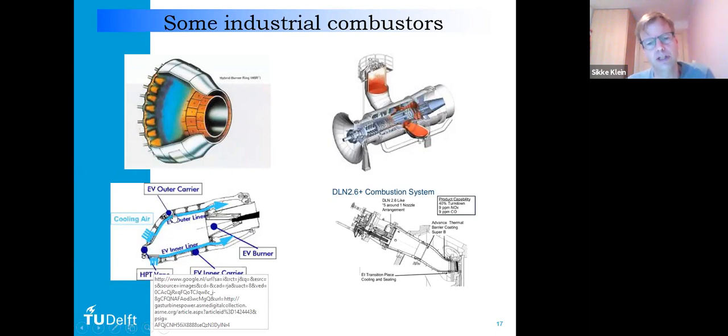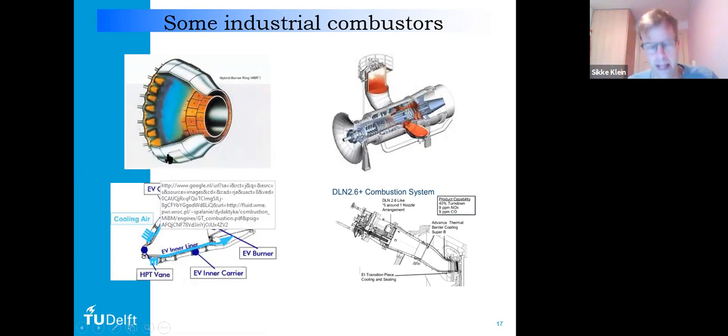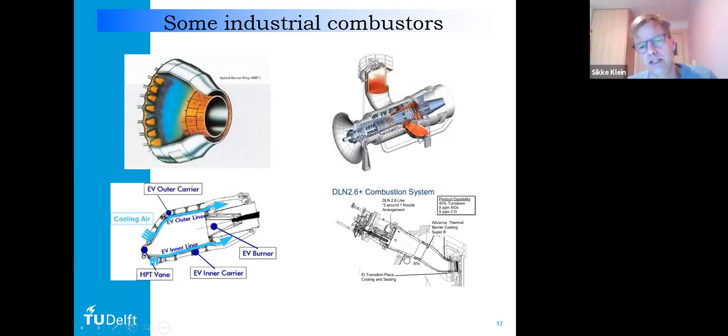If you did a cut through a can-annular combustor, then you have here just the CAN system. This is an example of a GE DLN 2.6, but Mitsubishi has it, and Siemens in the modern gas turbines also has it. What you see here is the air flows around from the compressor, makes this turn and flows between the flow sleeve and the liner. In that way it cools the liner, makes a 180 degree turn here. Then you have the burners, where you inject the fuel, you get the flame here, and the flame goes into the turbine with the transition piece.